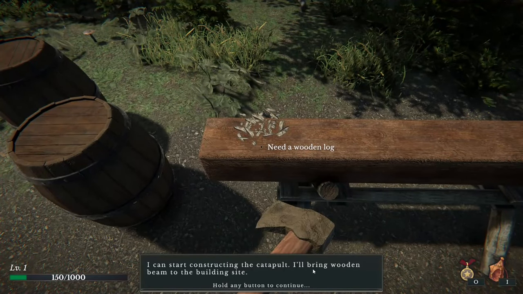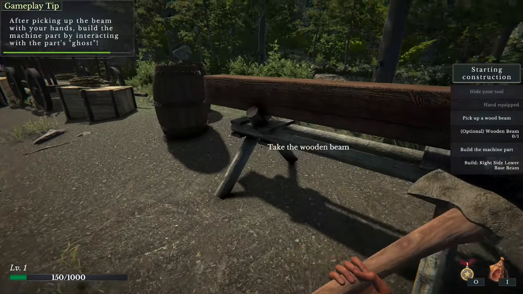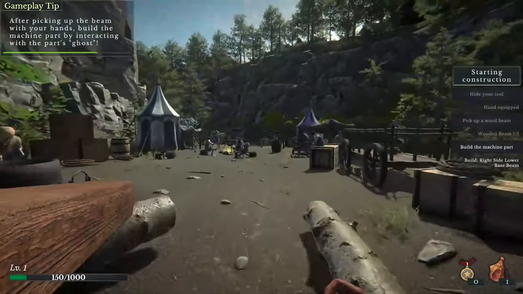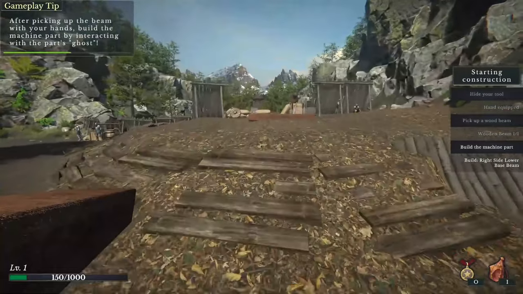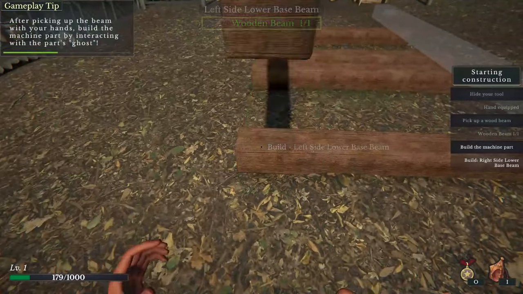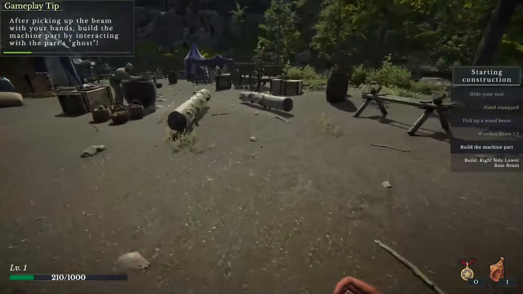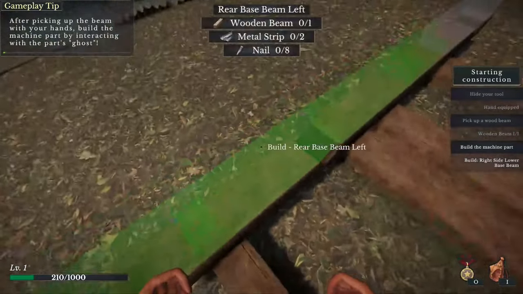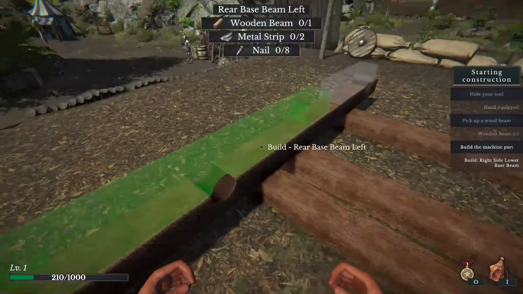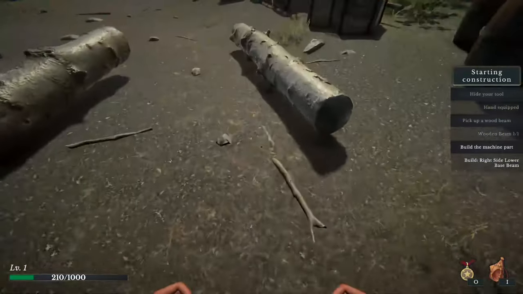Okay, I can start constructing the catapult. I'll bring the wooden beam to the building site. Nice and easy, right? And the site is up here, so let's not mess that up. We're going to need quite a few more. Okay, yeah, so we need a few beams at this stage.